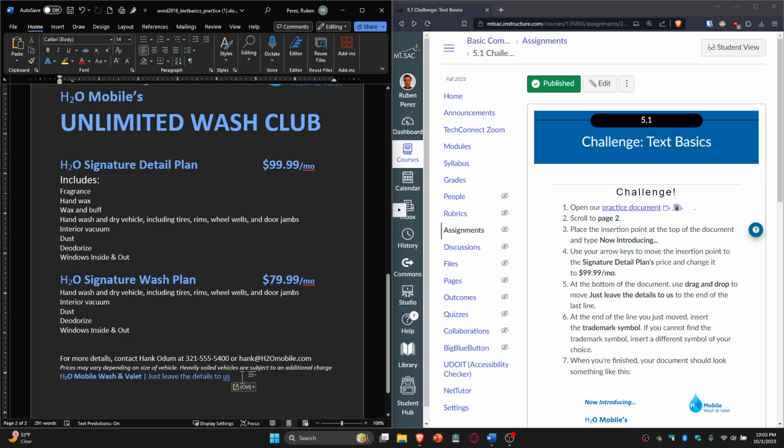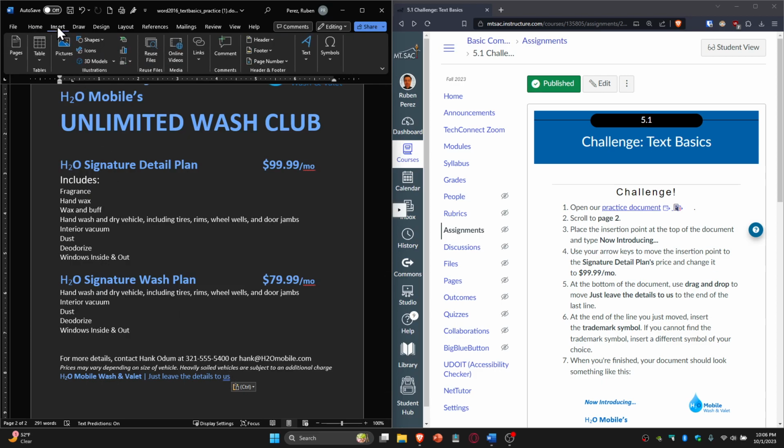Now, what we're going to do is we need to insert the trademark symbol. So in order to insert our trademark symbol, we're going to go to the Insert tab up here. And then we're going to look for the symbol section, which is up here. You see my mouse? It's up here.